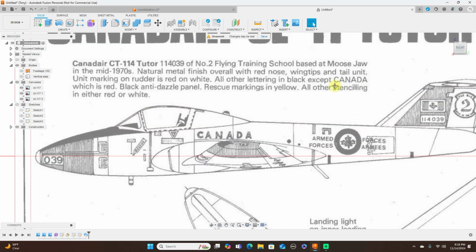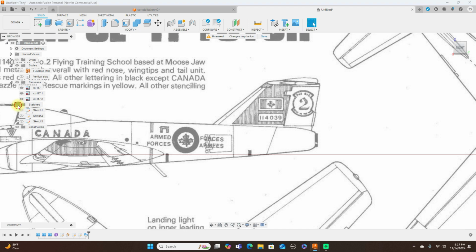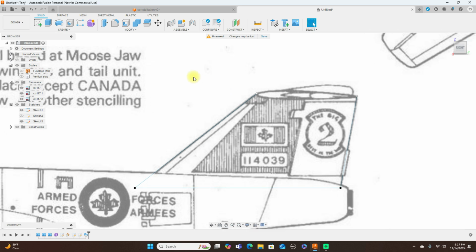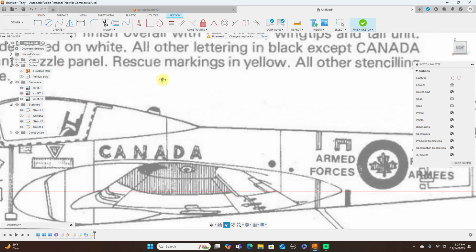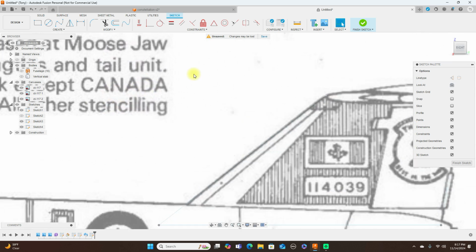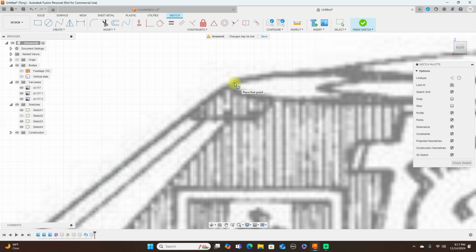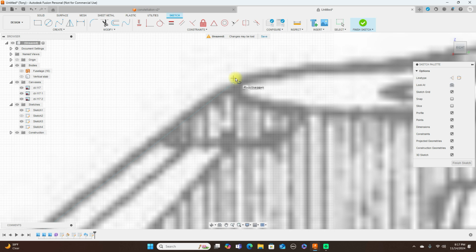Turn these two off. Now what I'm going to do is create a sketch on this plane. And I'm going to draw a line from here.